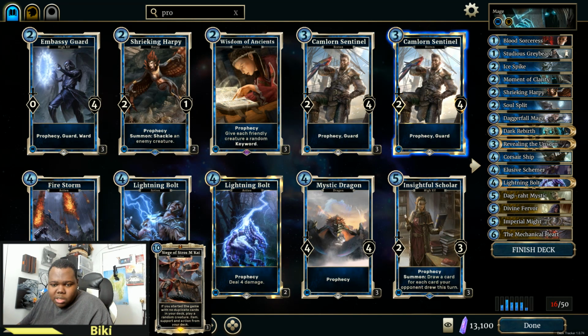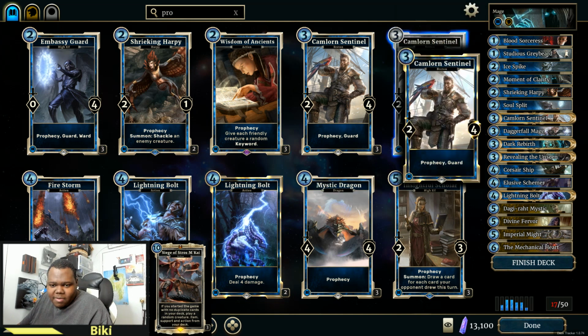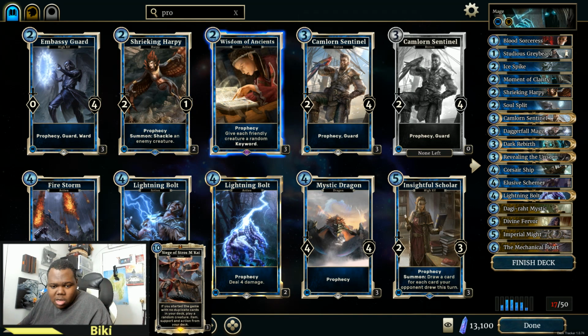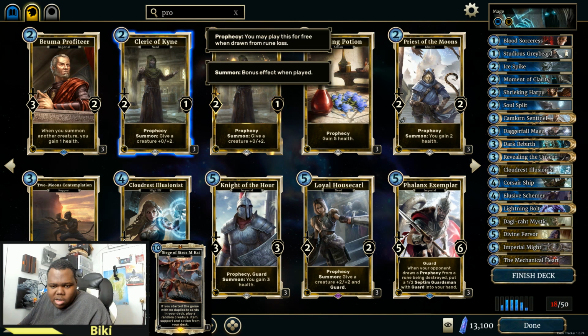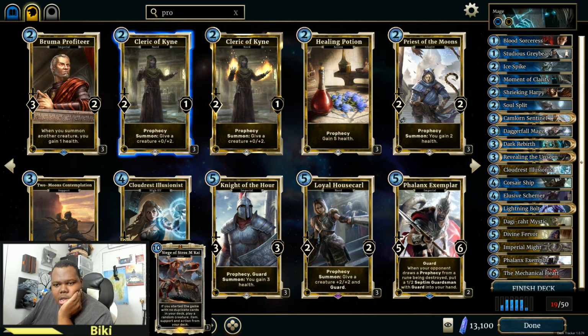I am actually legitimately liking Sentinel as a guard, because we do need some type of defense in here other than what we got right now. Faith is not good enough, not with this deck. Mystic Dragon could save us a turn. Good guard, pretty strong. Cleric is not good enough.